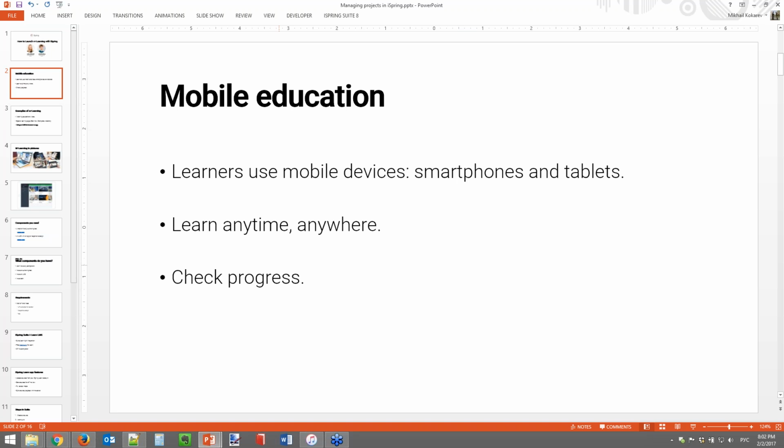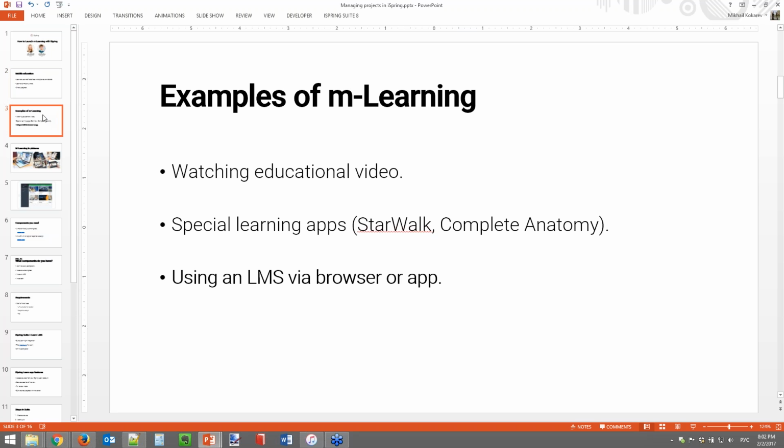There are many examples of mobile learning. For example, watching an educational video on YouTube. Why not? Or playing around with some cool educational apps like StarWalk or Complete Anatomy. I think everyone has tried StarWalk on your iPad, right?